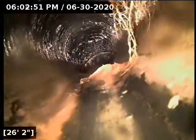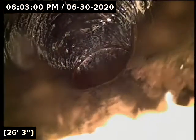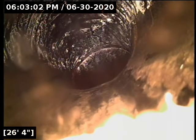And this one here. And yeah, I don't think there's even a pipe joint right here. That looks like someone may have cracked the pipe or something when it was being installed. Those are smaller roots, but they can certainly turn into a bigger root intrusion over time. Now, both the one at 26 feet here and 36 feet, I do recommend spot repairs to correct them.